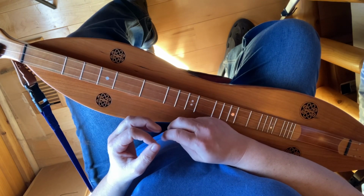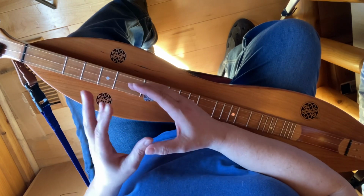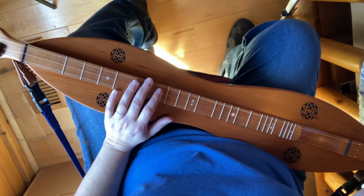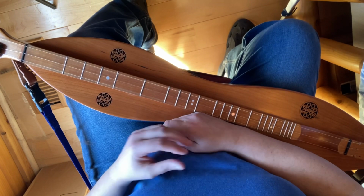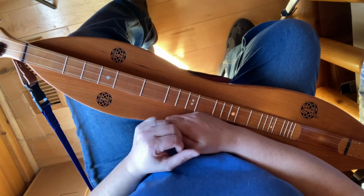But, you know, when I take these specific songs and show you it on that song, I hope you realize I'm not trying to teach you the song per se. I'm trying to teach you the technique of adding these things in there. And of course, realize this is my style, and you're going to develop your own style as you go. But you can apply some of these techniques to find your style as well.